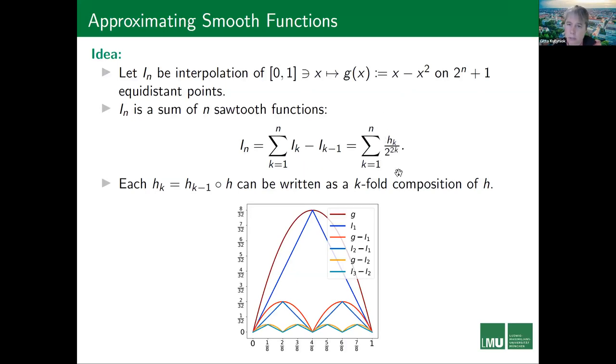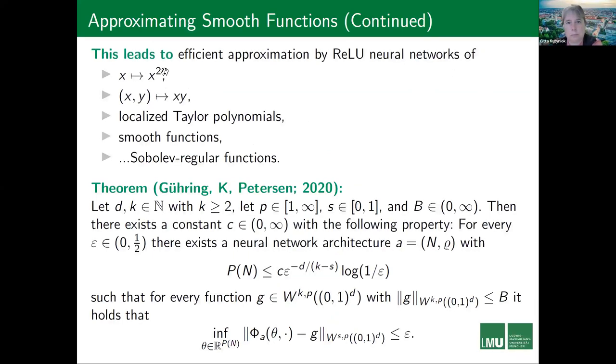But the nice thing is that you can actually write it in terms of these H_k from the previous slide. So here you have a relation: the H_k are specific neural networks, and so coming back from this expression, you can express this quadratic function in terms of neural networks. That's basically the idea, which you also use to create explicit functions by neural networks with a certain depth. So that leads to efficient approximations by ReLU neural networks of this quadratic function.